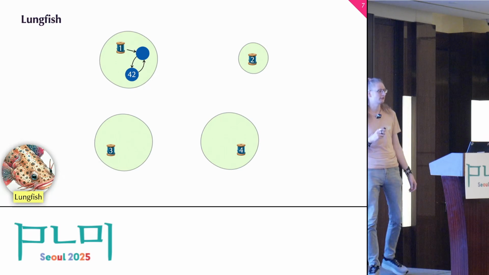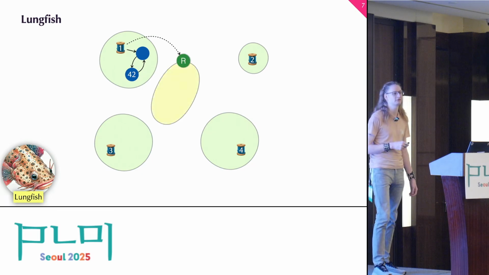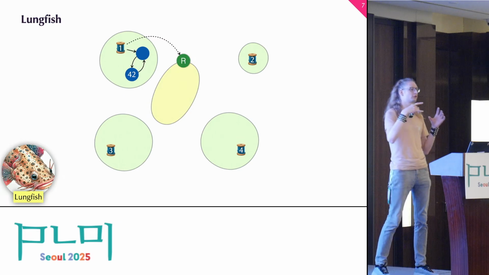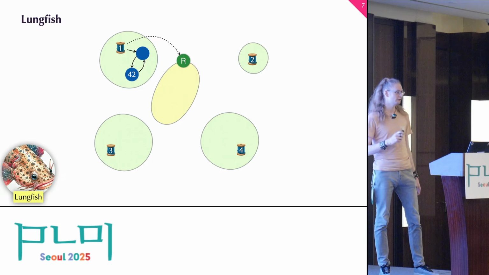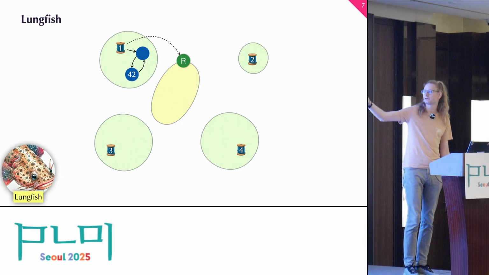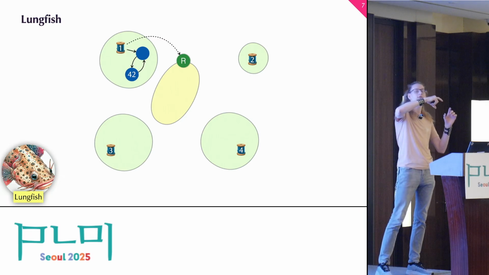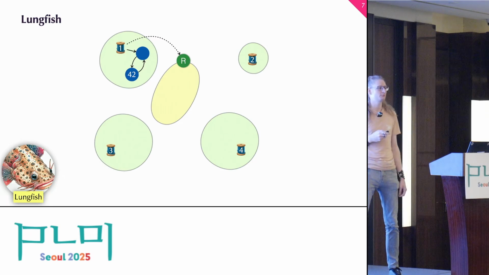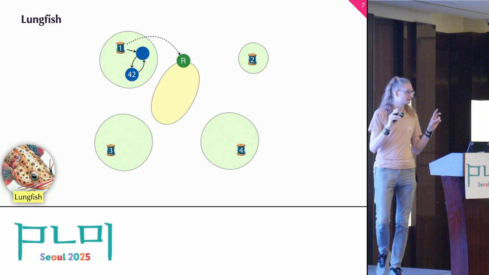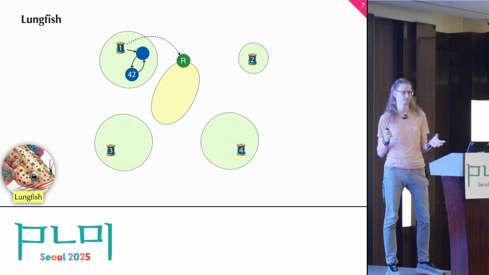So let's start by adding a region. Langfish manages ownership on a region level, so on an isolated group of mutable objects. You notice that the region, which is the yellow blob in the middle, is not dedicated to one single interpreter or memory region, but it's in the middle. And we have the green object up there, which is called the bridge object. This is inside the region and acts as a handle.